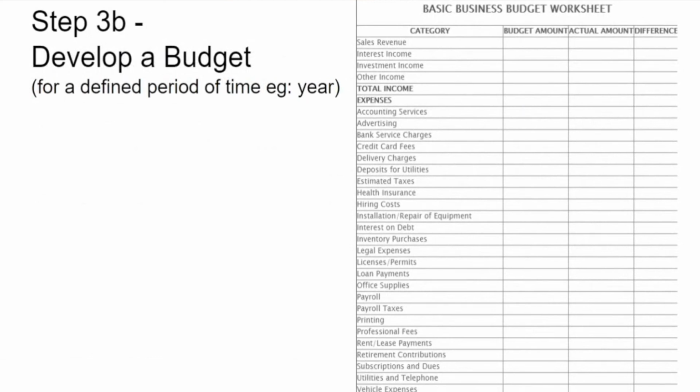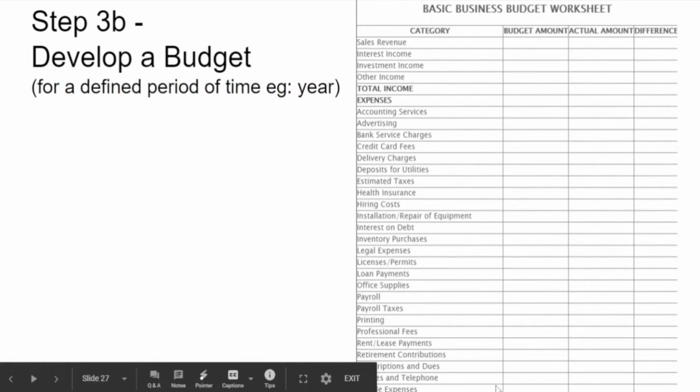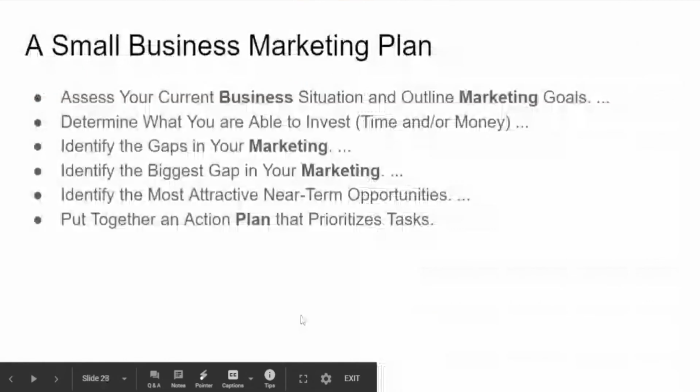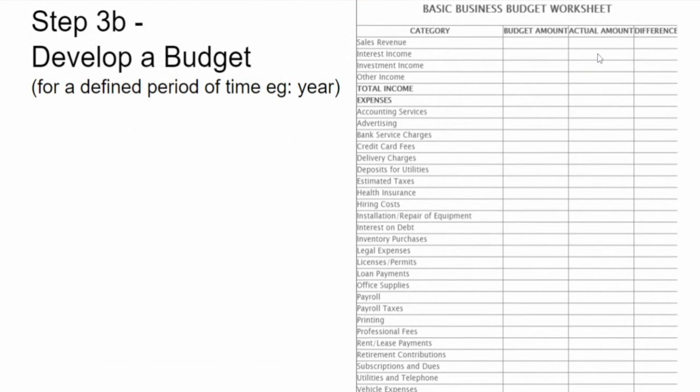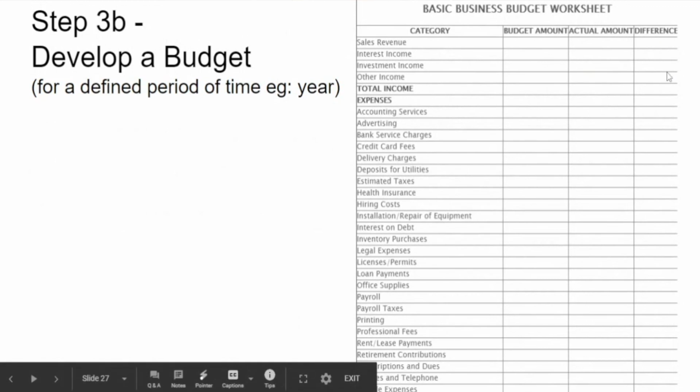From a control point of view, you want to be able to keep this in mind so that as you're moving through your year, you can say, okay, where are our actuals and what did we predict, and look for the difference. The reason that we do that is to really figure out what's off. Say we're spending a lot more on something than we planned to. We're going to have to take a look at why that's happening.